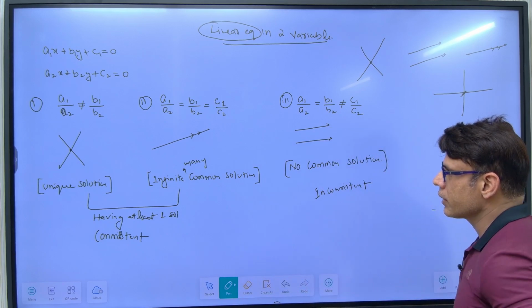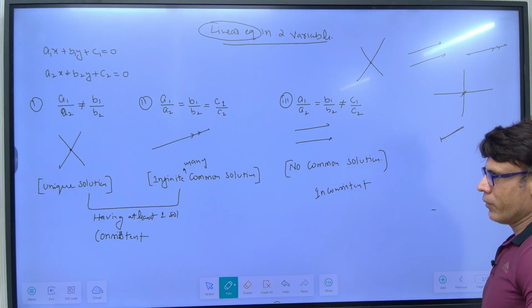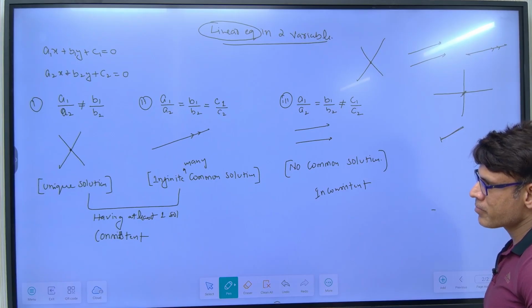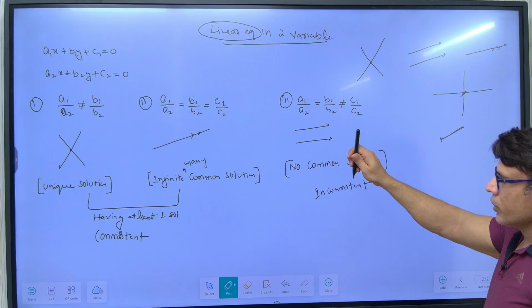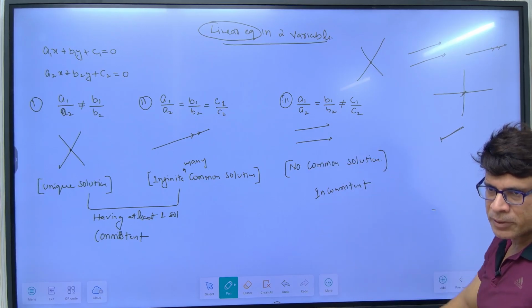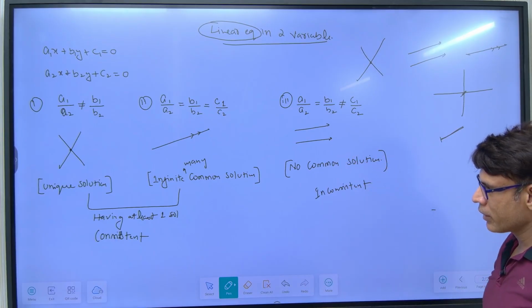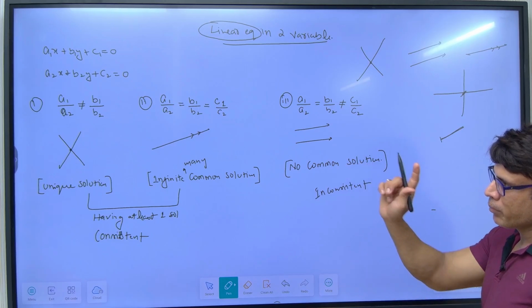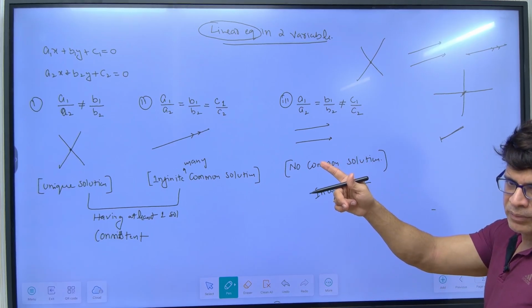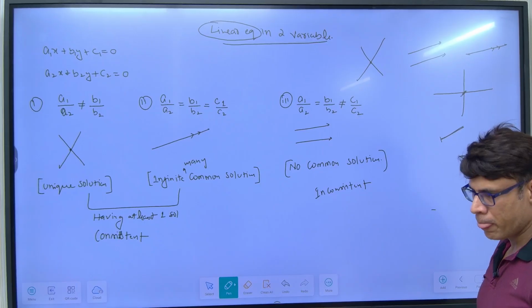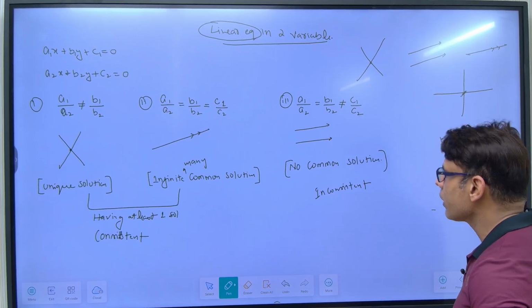These three cases, right? Now, if I give you two equations and ask you to find the values of x and y, so if the equation is of the second form or third form, you don't have to solve your equation. Simply write that the equations have infinite common solutions, or in this case, no common solution. But if your equation is of the first type, then only you have to solve and find the values of x and y, right? Now let's see how to do that.